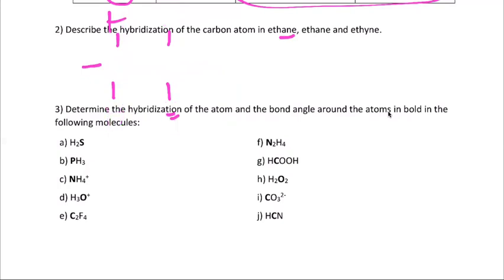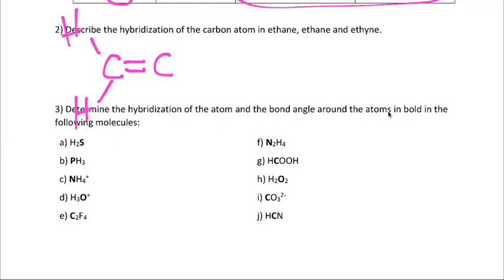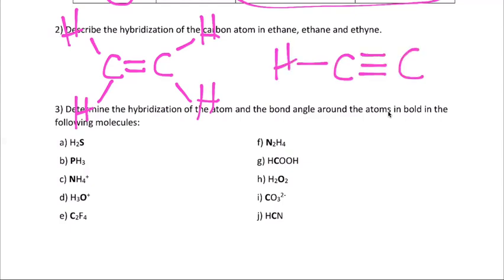For ethene and ethine, those were drawn up on the other examples, but I'll redraw them here. So ethene, the carbons are going to be double bonded. Since they're double bonded, they will each only have 2 hydrogens coming off of them, because that double bond counts as 2. That's 4 electrons of the octet. So they each only need 2 more bonds to complete their octet and have 8 electrons around them. And the last one, ethine, because it's Y and E, means there are triple bonded carbons, and therefore they would each only need 1 more hydrogen to complete their octet.